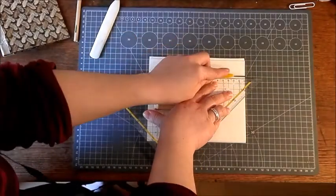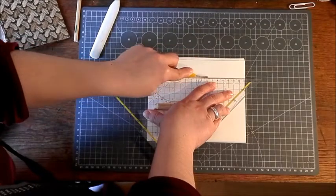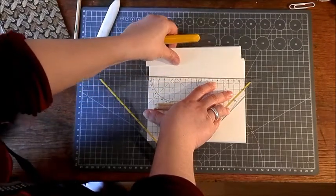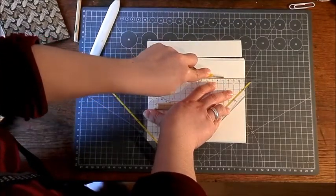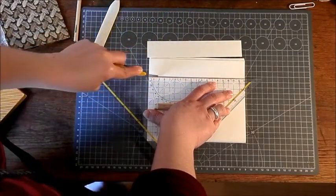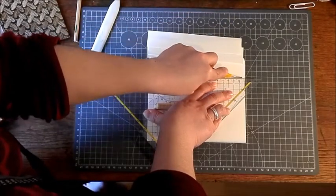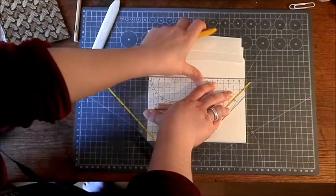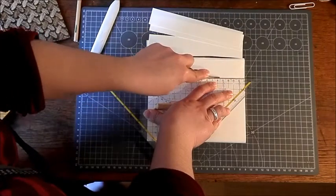shaved some shards off of this because of not paying enough attention. And now I'm just gonna cut this again carefully and steady. Always just 2 or 3 pieces of paper at a time. That's all I can do, at least.